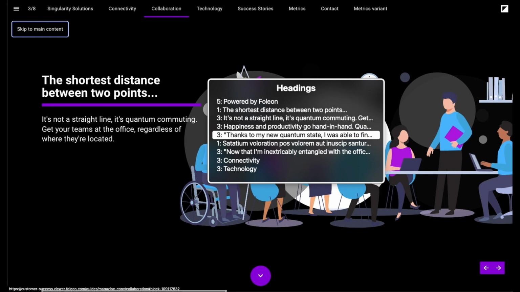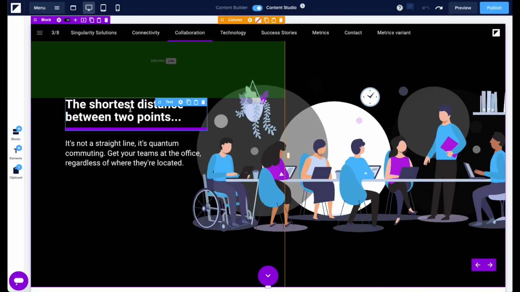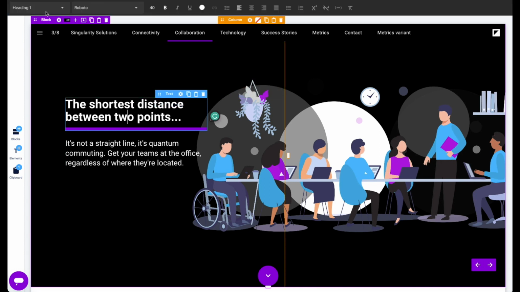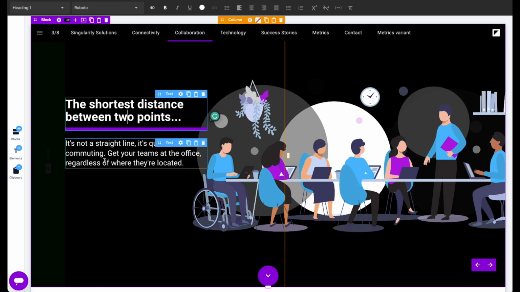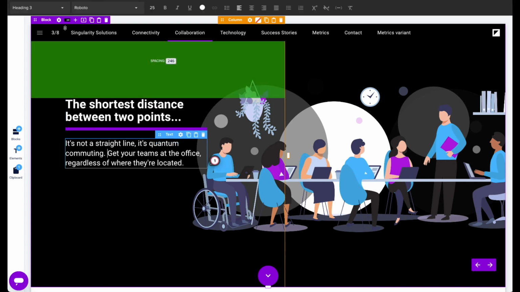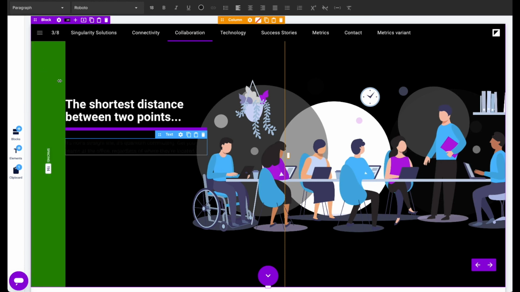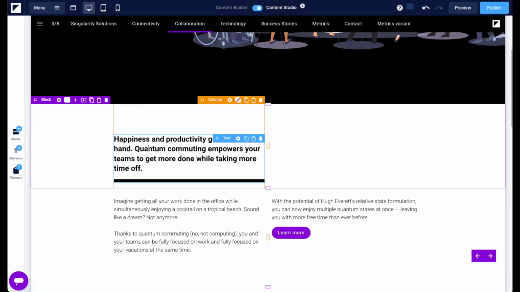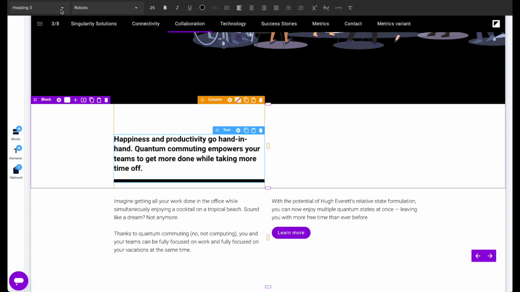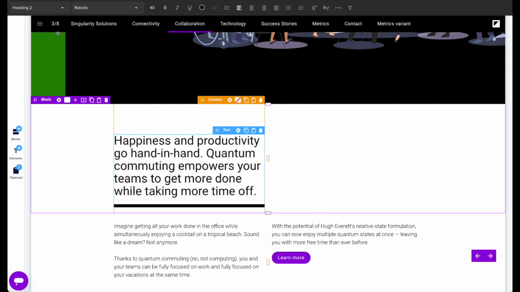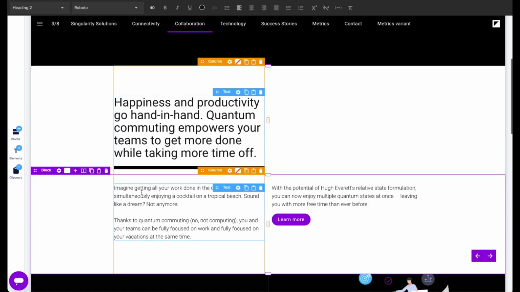In this example, I hear a H3 as the second header on the page, followed by another H3. Automatically, I feel less confident in navigating this page because the header ranks are out of order. Let's go ahead and clean this up. First, let's double check that the title of the page is set to header 1. Perfect, it is. Now, let's change this subtitle from an H3 to a paragraph style, as it will follow directly after the H1 naturally and is not a new topic title. Finally, the following header is an H3 as well. Because it is a title to a subtopic on the page, it deserves the H2 rank, followed by paragraphs.